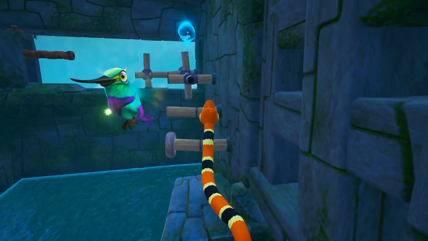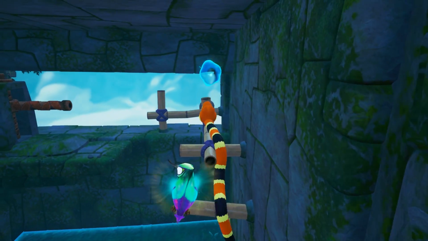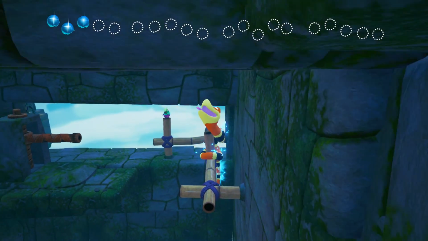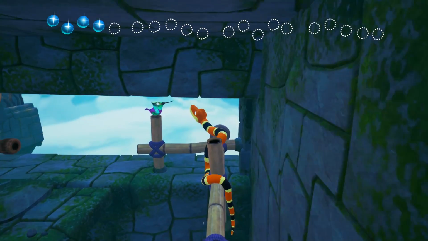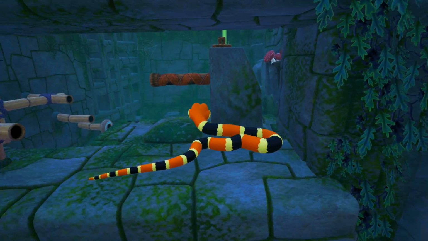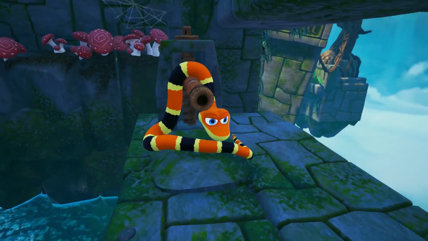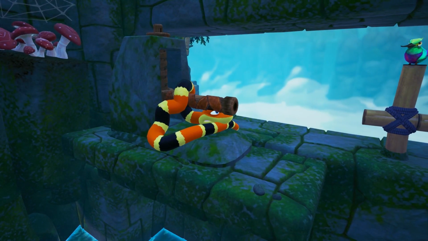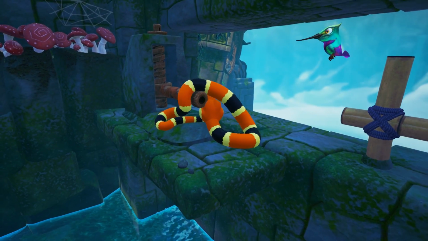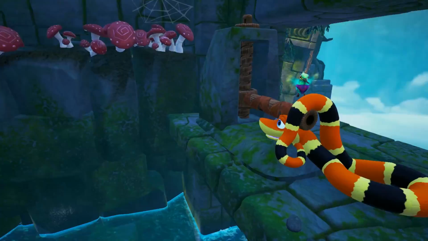Alright. We'll just keep going this way. Yeah, there we go. Alright, good. Okay, just kind of work your way around there. Good job, Noodle. I believe in you. Alright, so the switch. How do we use it? There we go. I'm pulling it down. I'm gripping. Is that it? Okay, a door opened. Oh, fancy.